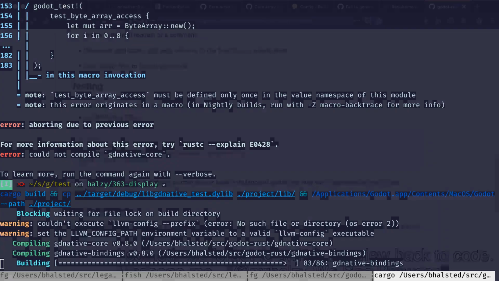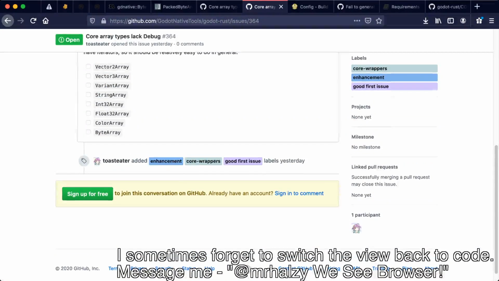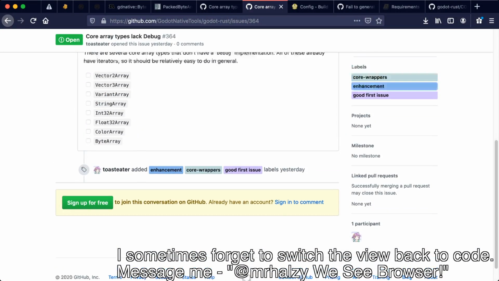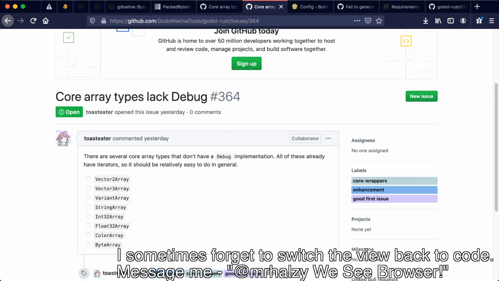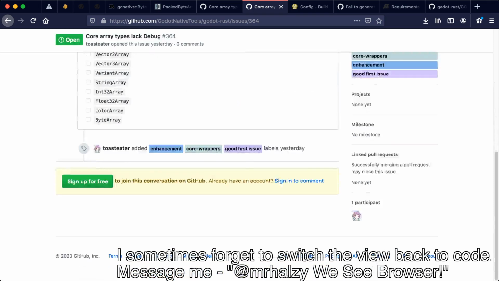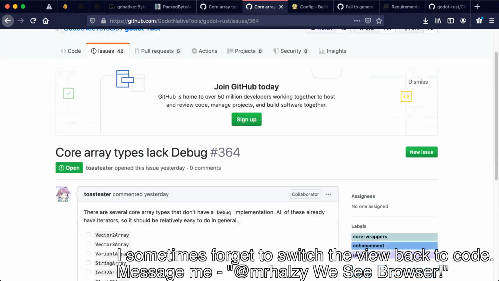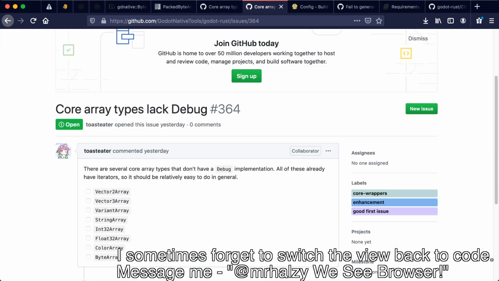Let's see, what else do we have here? We got them all, color float, all of those. Let's see, it ran.